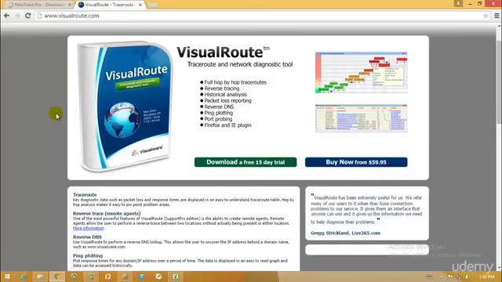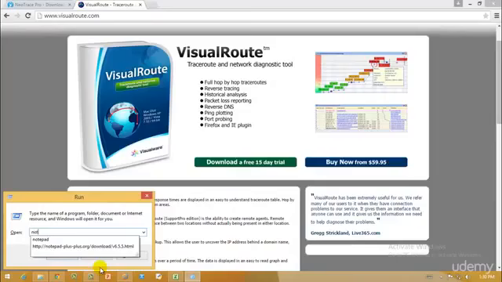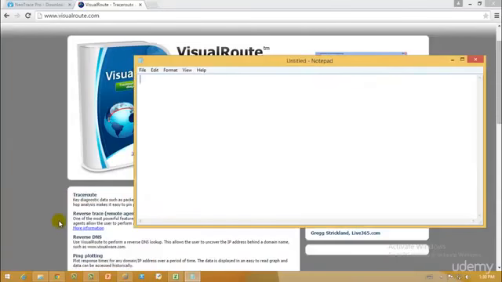Obtaining private IP addresses can be useful for the attacker, and the Internet Assigned Numbers Authority, that's IANA, has reserved the following 3 blocks of IP address space for private internets. I'll just open my notepad and write them down. The first is 10.0.0.0 to 10.255.255.255. So they have assigned these 3 blocks of IP addresses for private internets.